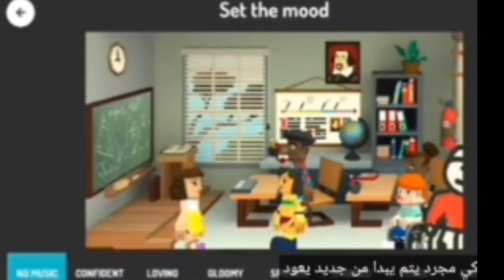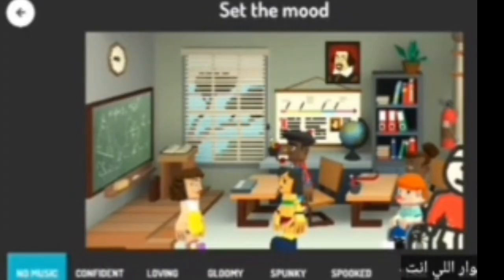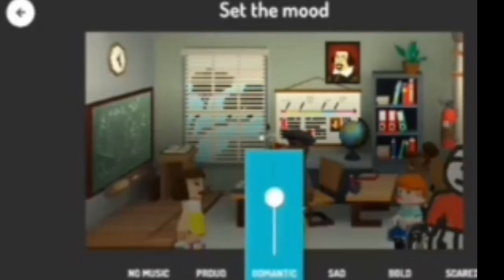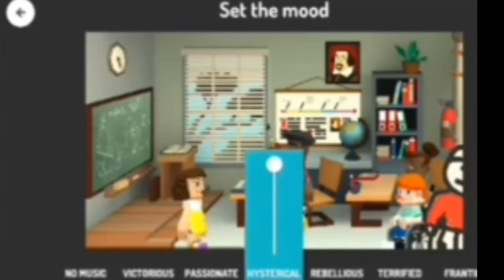When you finish this scene, you have so many kinds of music here you can choose. You can choose lovely, spooky, gloomy. If you'd like to choose no music, you can do that. You can do fantastic to revive according to the scene of the lesson you are establishing.